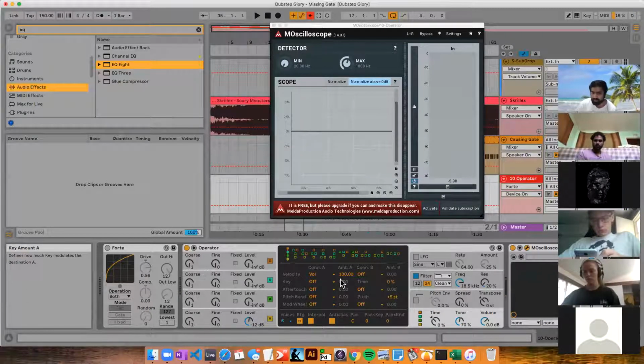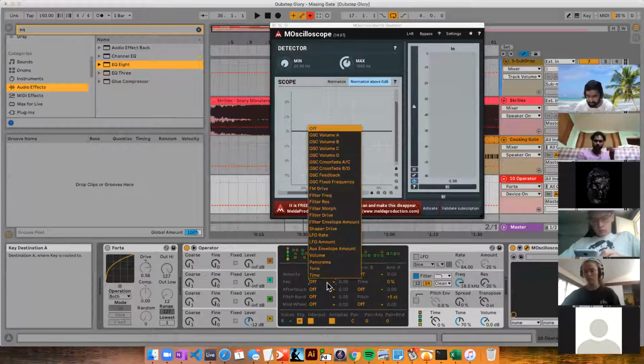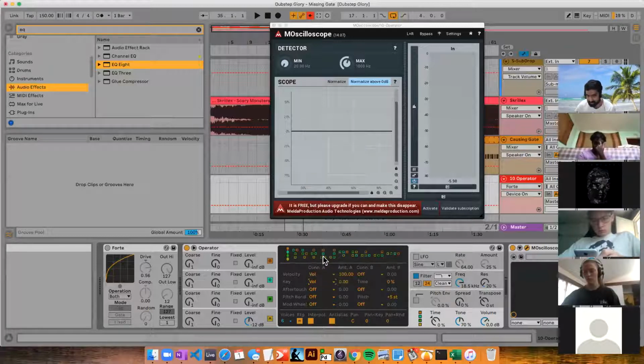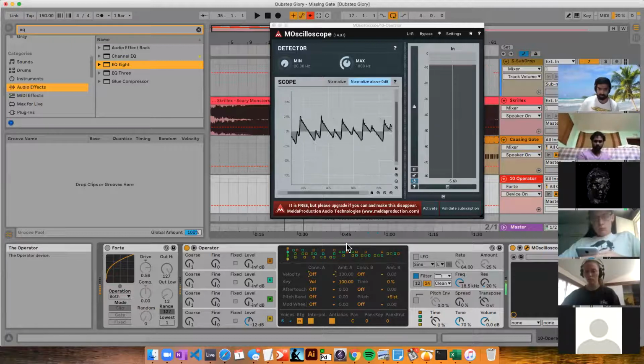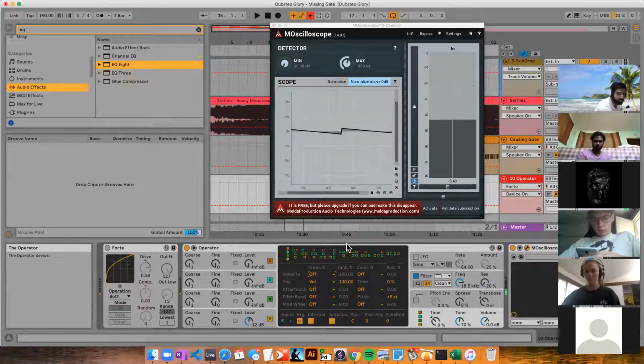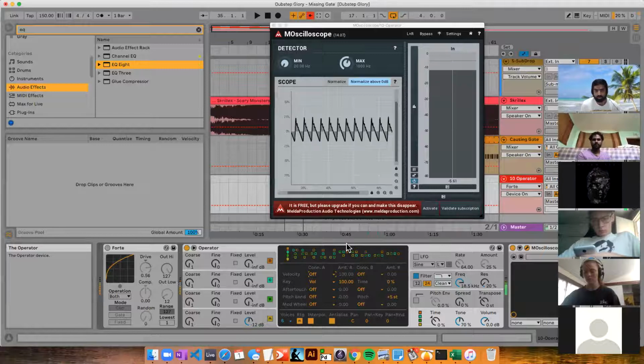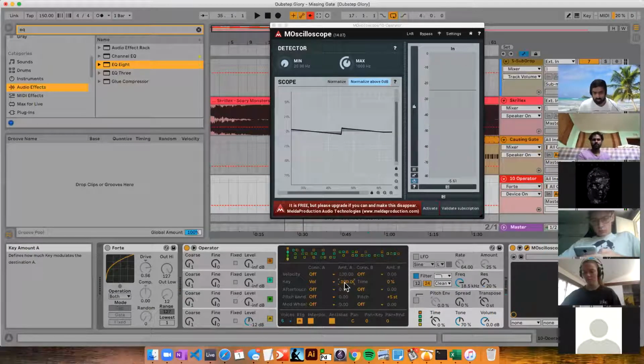So this is interesting stuff. Now right now, key is set to off, but you could conceivably set key to volume. So as you get higher, the notes will get louder. Let's just see if that works. I think that's actually working. Yes, it's working. So who would ever want to do that, right? But you can do it if you want.